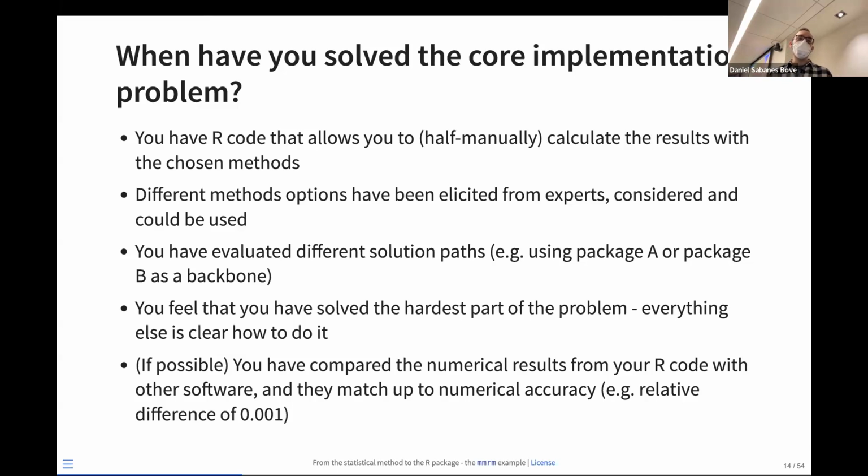If you know that you can solve that, then you have a better idea of how everything else comes together, how the rest of the pieces will fit. And if possible, like I mentioned, you've compared this against a reference implementation and you have good consistency with the results that they were producing.